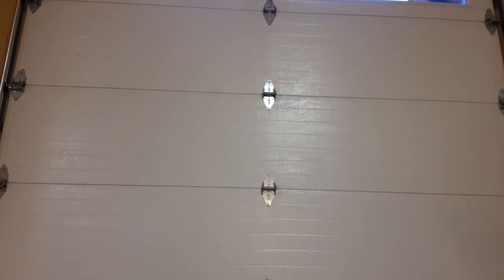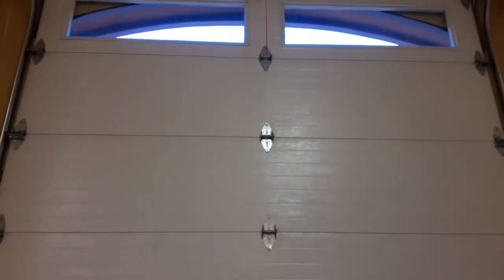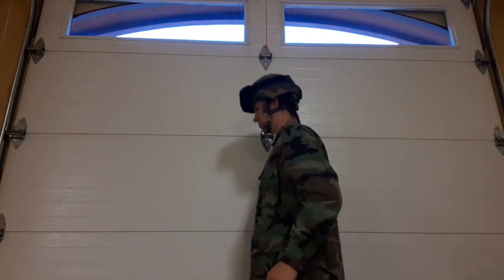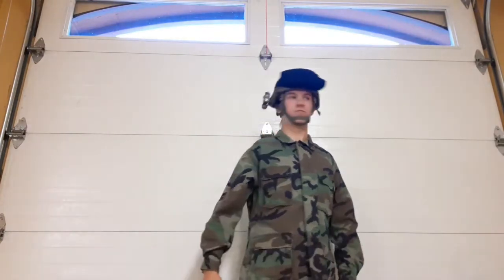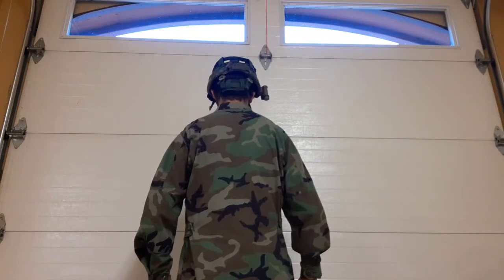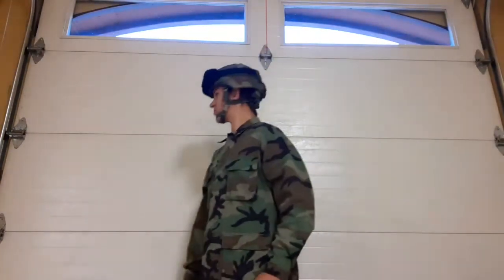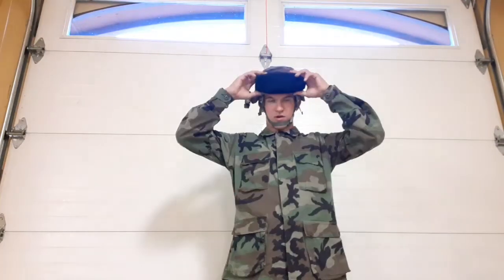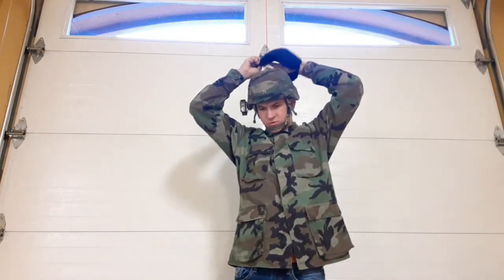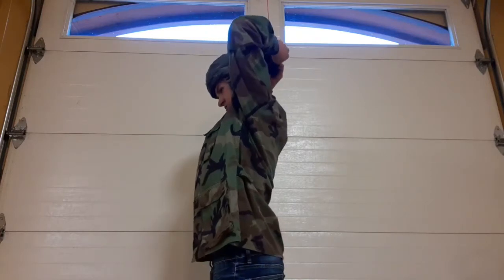Alright, I'm back. I've put on the helmet and I'm going to now demonstrate how it would be worn. Here is a 360 with a woodland blouse on. Now I will take and put on the goggles and the goggle retention bands — you cannot lose your goggles. Since those were $4, if anyone was wondering.